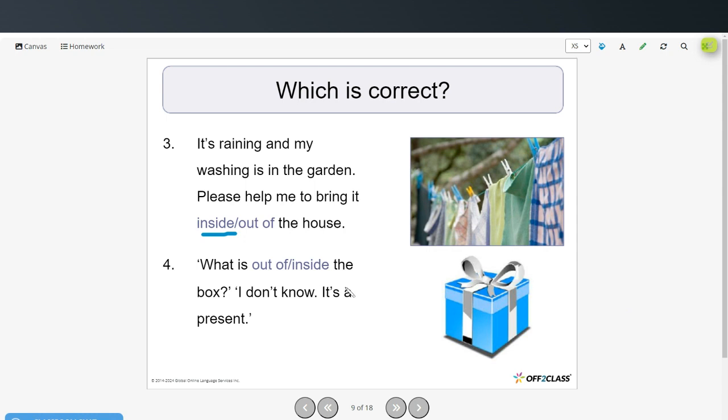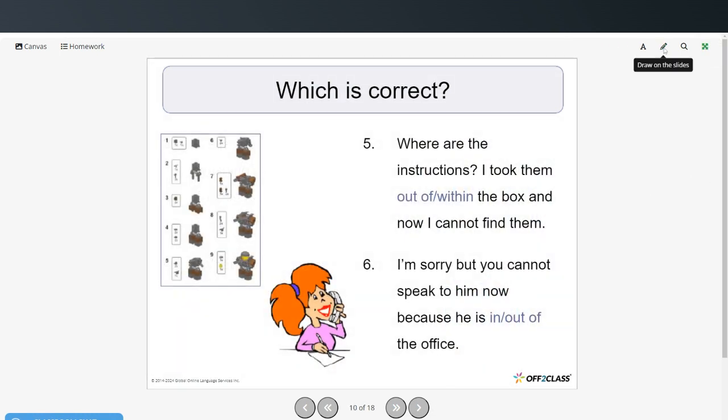What is inside the box? I don't know. It's a present. Where are the instructions? I took them out of the box and now I cannot find them. I'm sorry, but you cannot speak to him now because he is out of the office.